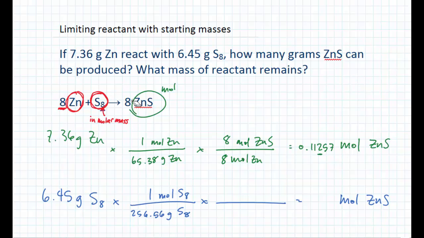That's sort of the definition of molar mass. These coefficients over here, they only get used in the mole ratios. So I would still recommend putting 8 to 8 for that one. You don't have to even enter it in your calculator because it's 1 to 1, but I would still put 8 to 8 there so you're not forgetting about it. But that's especially important over here because the mole ratio is different down in this one, right? Eight moles ZnS per what down here? Per 1. So make sure that that's correct.